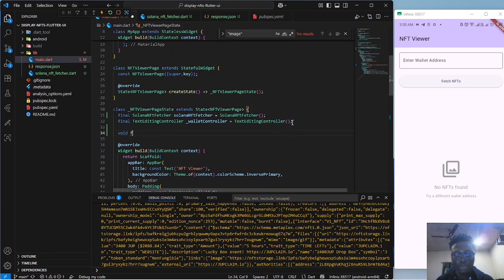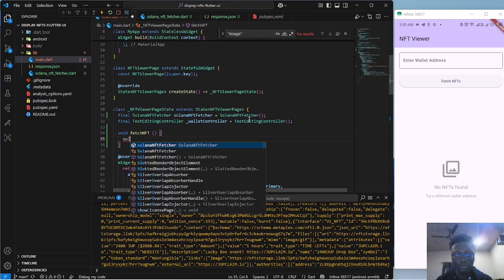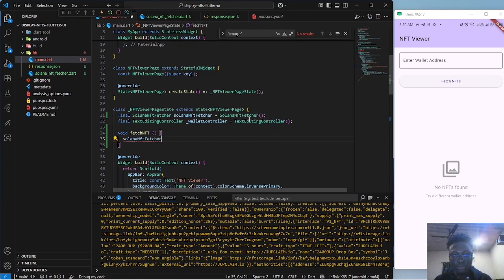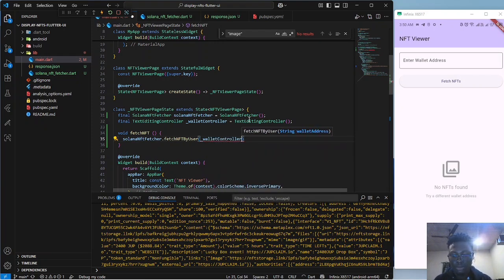Right, so we would want to create a function here to interact with the service. Yeah, we're going to pass in our wallet controller, or trim.